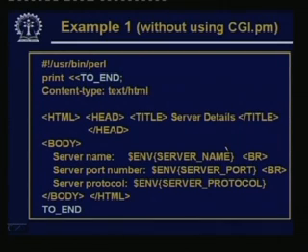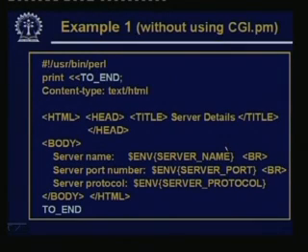Now, this is a CGI script, but this CGI script does not accept any data from a form. What it does is that whenever someone invokes the CGI script, this invocation may be through the submission of a form, but the CGI script does not read any data that is coming, but rather it simply prints out some information and returns it back to the requesting client. Let us see what it does.